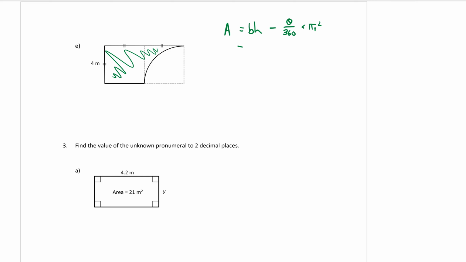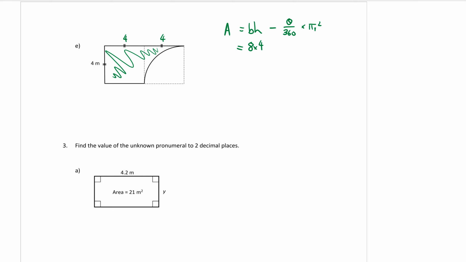Now, the base and the height of my rectangle. Now, I know that the height is 4. I also know that that one there would be 4 and that one there would be 4 because of the markings. So that would mean that the base of my rectangle would be 8. Okay, so 8 for that total base and the height of 4.